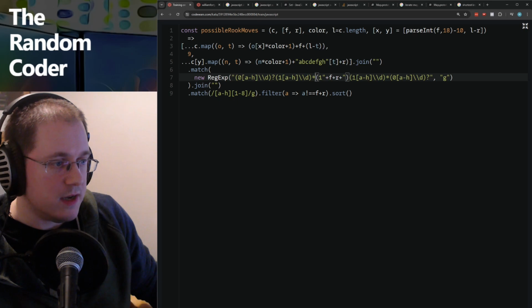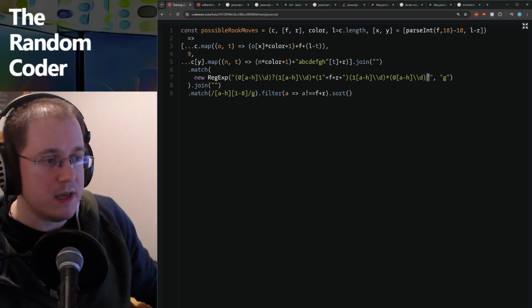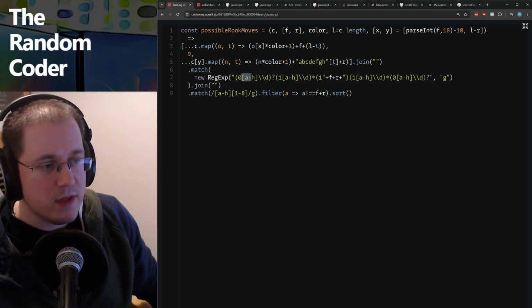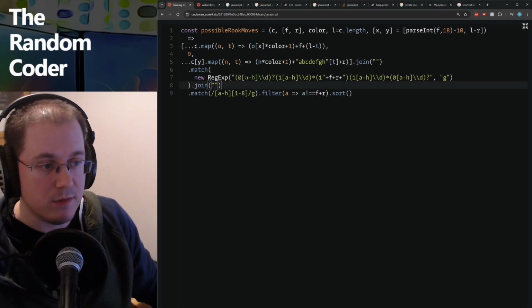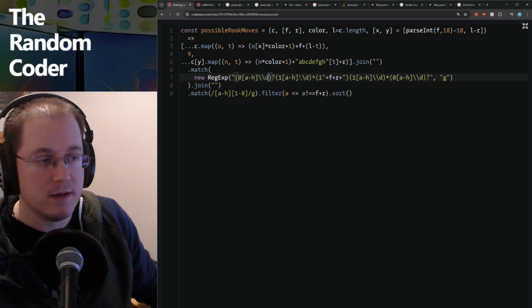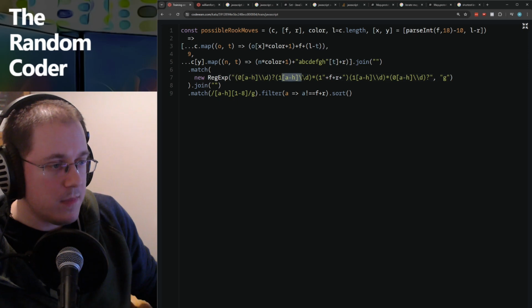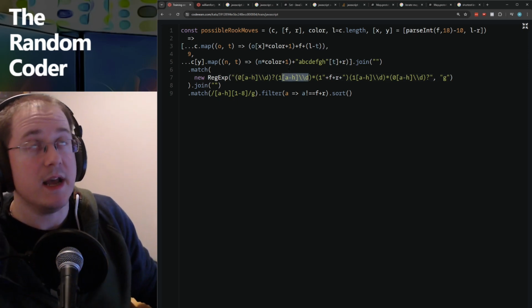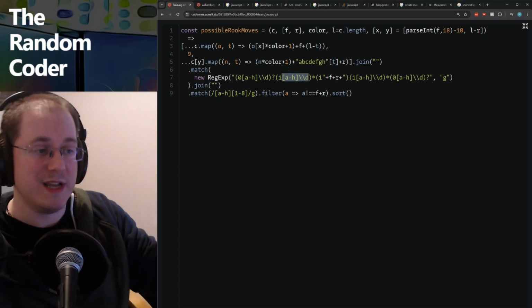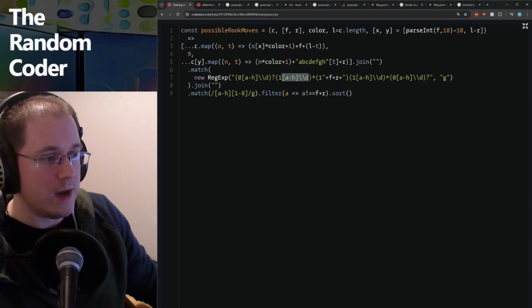And on the other side, multiple matches of the 1 and 0, optional, to match an enemy piece. And just within the brackets, I'm matching any chess notation as well. So A to H followed by a character. And yeah, that works the same as it did, but it extracts the chess notation from the string as well.